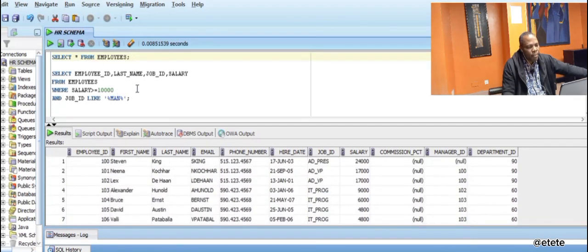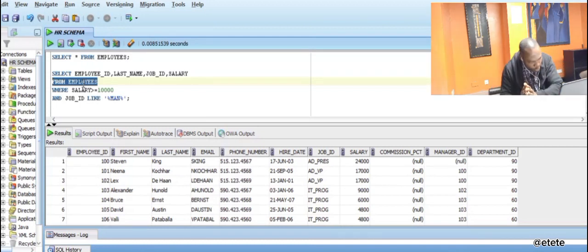107. Now, through the application, you have sent a message to the DBMS to help you fetch data from the database. What the DBMS will do, first and foremost, is send the Oracle server to go to this employee table and fetch everything that is there. It will bring it and keep it somewhere. It has a place where it will keep it. Then it will start looking at your query, your request. Your request is saying where salary is greater than or equal to 10,000 and job ID like man.